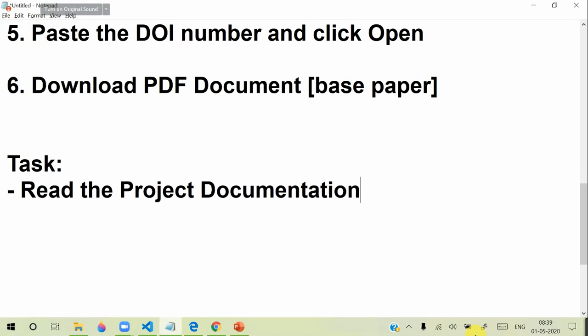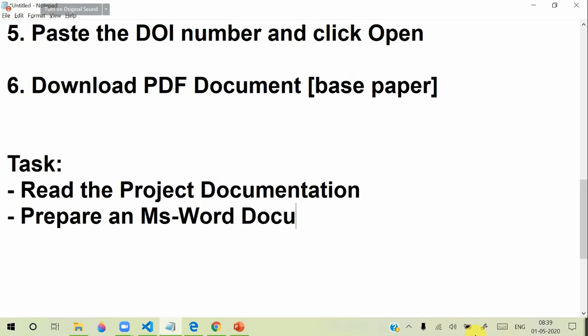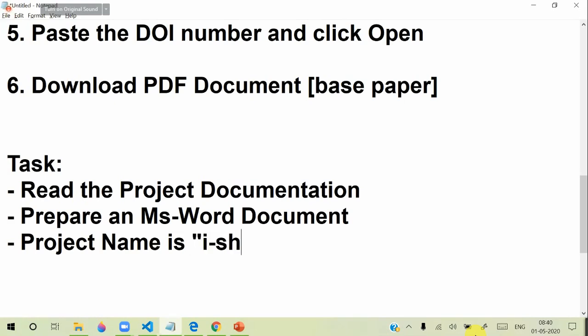After reading the project documentation, prepare an MS Word document, meaning a project document in MS Word, not Notepad or anything. Our project name is iShop. That is our iShop project.